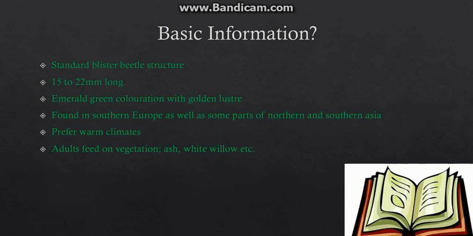So, with anything, I always believe it's good to go over some general information, so that's why I'm going to incorporate my lifestyle choice into this presentation. The Spanish fly itself holds the stereotypical beetle structure, with the thorax narrower than its head or abdomen, which is attached to a narrow neck. They have a very elongated abdomen, and generally they're 15 to 22 millimeters long, with 22 being the biggest for most blister beetles. It's typical.